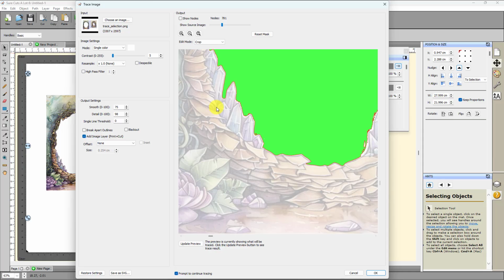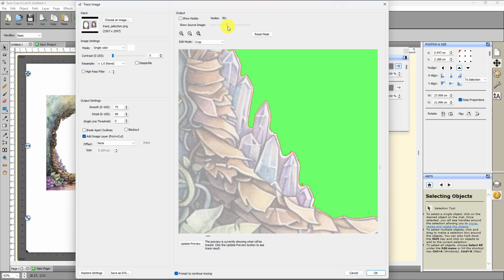But the other thing I noticed is that in some places, and then I'm going to zoom in tighter and bring in my image, I can see that the cut line is really, really close, just a little bit of white there. Other places, it's got a bigger gap. And I really don't want to see a bigger gap in some places and not so much of a gap in others, because otherwise it's going to make it hard. You're going to be more likely to see the white that you don't want.